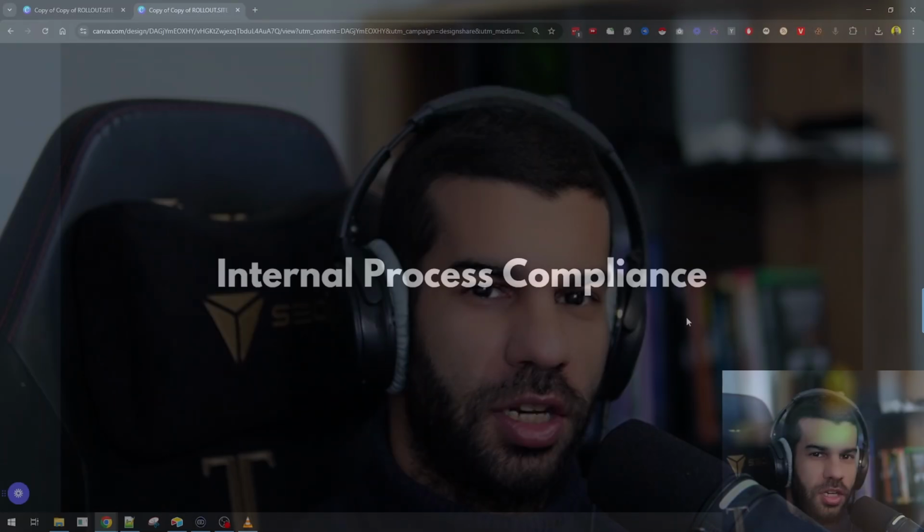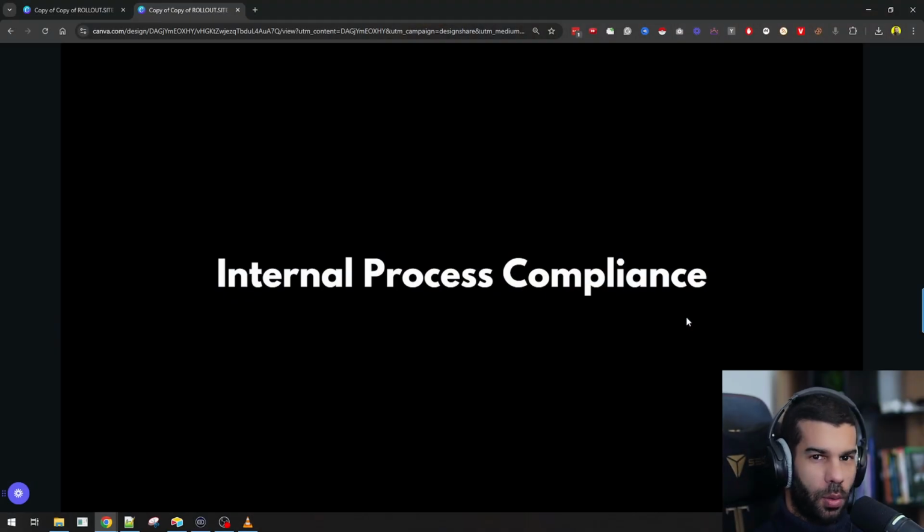And finally, we also have internal process compliance. And this is another area where AI can automatically route approval documents to the right people and verify content for compliance with company policies. And this is the important part. It's all about knowing what is good, what is bad, what can be accepted, and what cannot be accepted. For instance, if you are integrating AI with document management systems, this ensures that nothing literally slips through the crack. And this is great for streamlining compliance processes for different types of businesses. And it's also another big opportunity in the types of systems that you can build for yourself, that you can automate for clients, for companies, and that gets you paid big bucks because you are solving big problems.